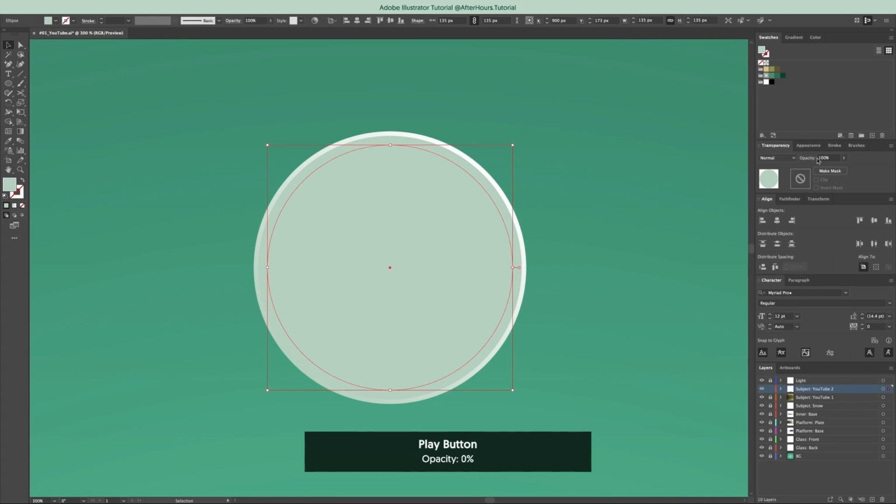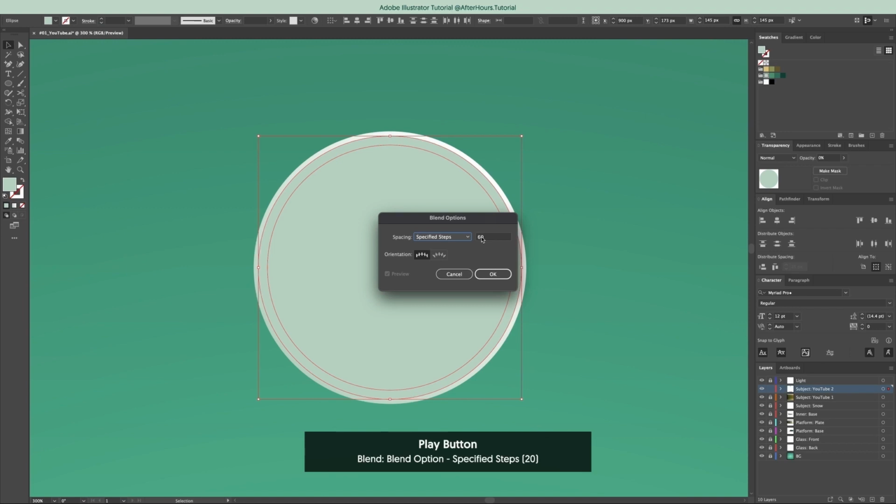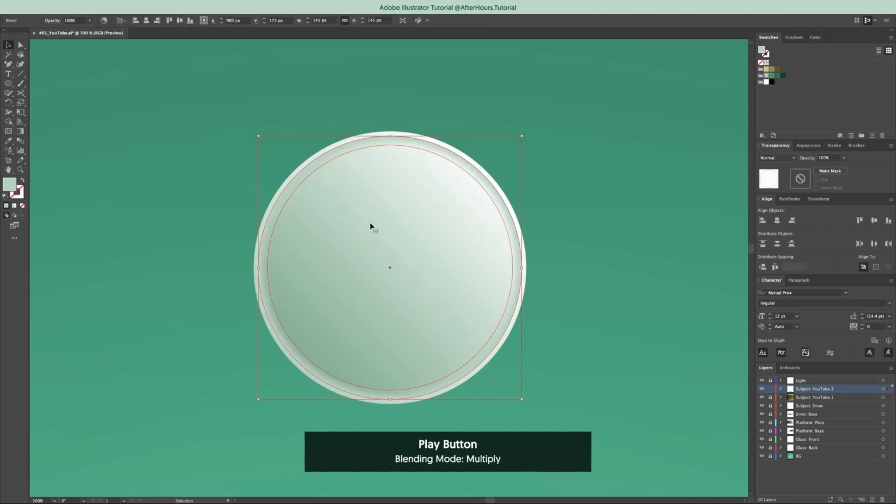Change opacity to 0%. With both shapes selected, let's create a blend. And change the blending mode to multiply.